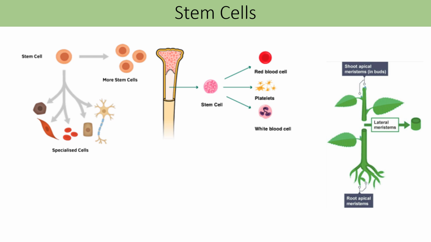So the third place where we might find our stem cells is in plants, and we would find those in the meristem tissue. This is at the growing parts of our plant. And these stem cells can differentiate into any type of plant cell, and that can occur throughout the life of the plant. Now, we can talk about uses of stem cells and why that's important.